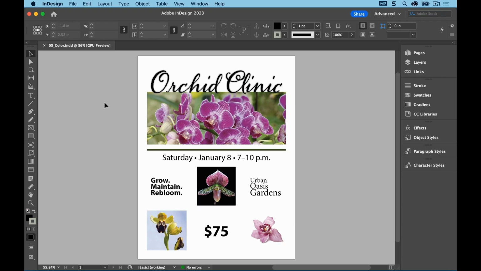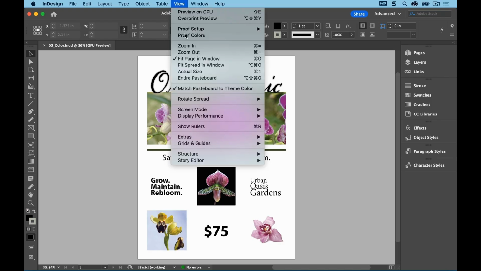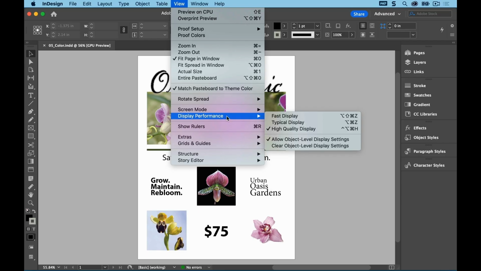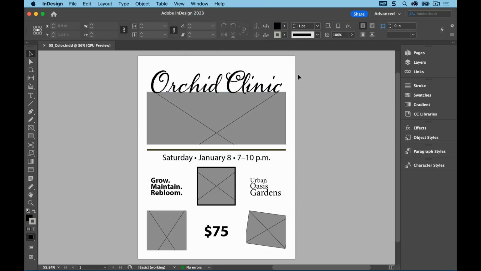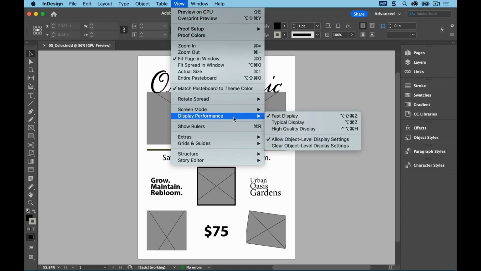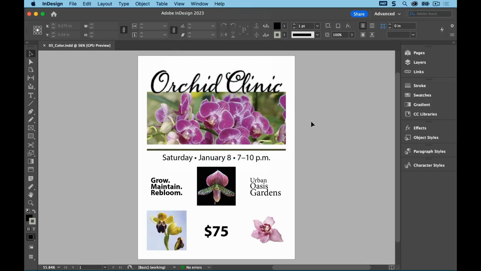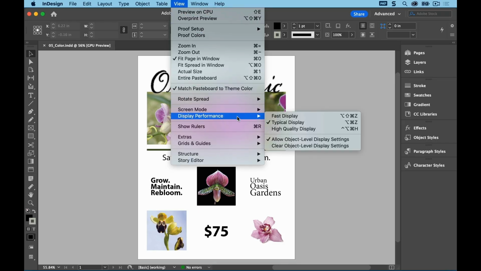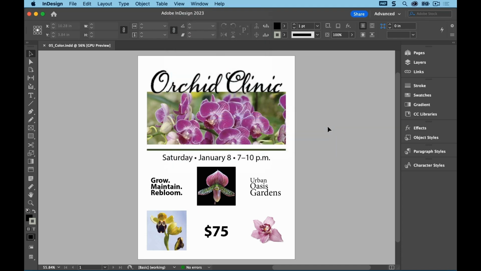In a color management workflow, even using default color settings, you should display images at high quality for the best possible color representation that your monitor is capable of showing. To see the difference in one of your documents, experiment with the options in the View Display Performance menu. Fast display, ideal for quick text editing because images do not display. Typical display displays images more quickly, but colors are less precise, the default for most computers. High quality display displays images at high resolution.